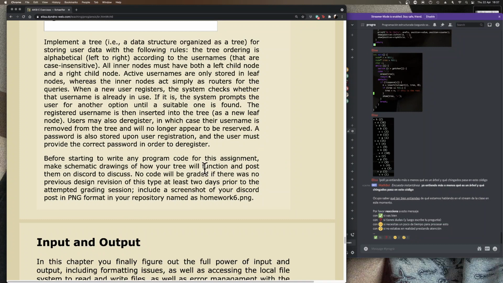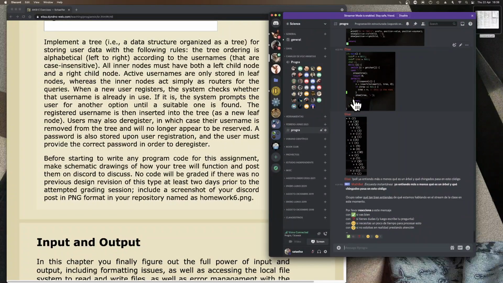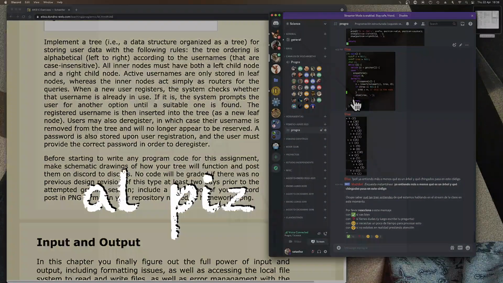Before you write code, I would like you to make some kind of a drawing of what you're planning to program. And that drawing, whether by hand or by computer, please post it on Discord so that other people can see your reasoning and give you feedback. I do not want anybody to be grading codes that haven't been discussed as a drawing on Discord. So when you post it, you're going to take a screenshot of you posting it on Discord as evidence, and you're going to put it in your repository so that everybody's code has actually been discussed. But let me go on the whiteboard and explain this username thing and what do I mean by inner nodes and outer nodes.